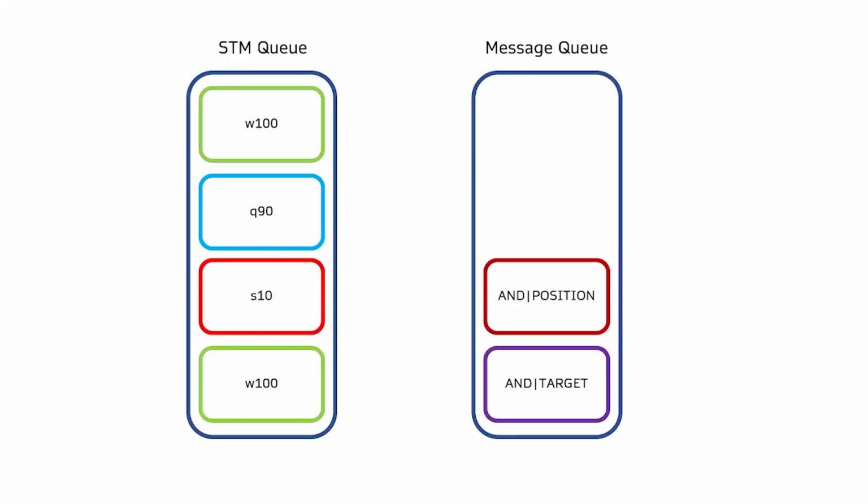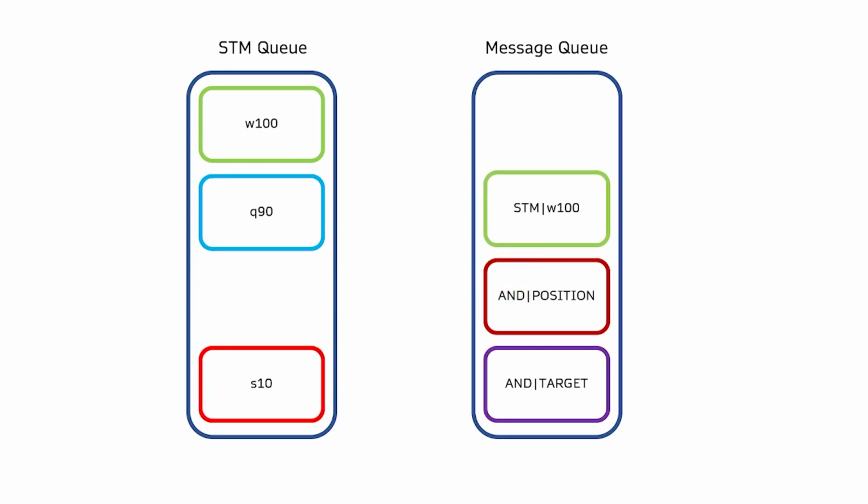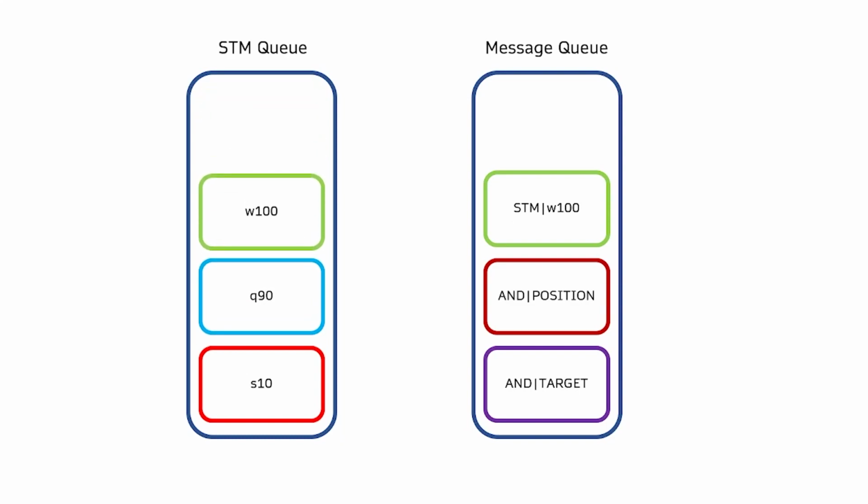We implemented a queue system where the commands to be sent to the STM are first stored in a separate queue from the main message queue. Only after the STM returns a message that it has completed the previous instruction will the message be moved to the main queue to be queued up for sending. The rest of the commands are moved up and are ready to receive the next instruction.